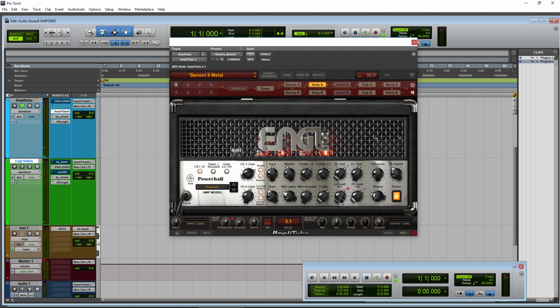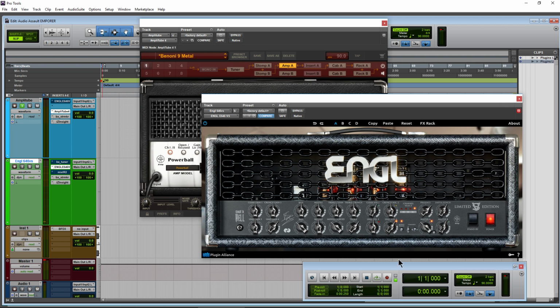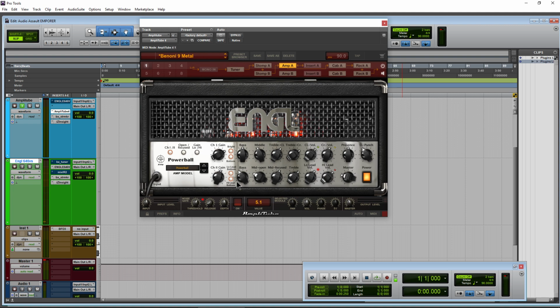There we go. So we again have two volume knobs, very similar to the E646VS, Master A, Master B, although they work a little bit differently over here. So right now we're on the low lead volume. Let me switch the pickup again there. Adjust your gain however you want. It's pretty saturated, even with that low gain on. Set this up however you want. We'll get to the open focus in a minute, but let's go ahead and switch over to the other channel.